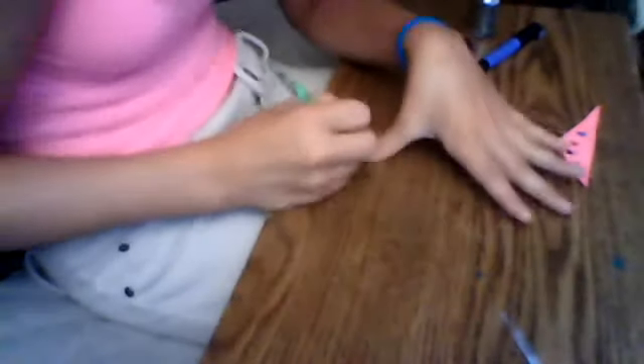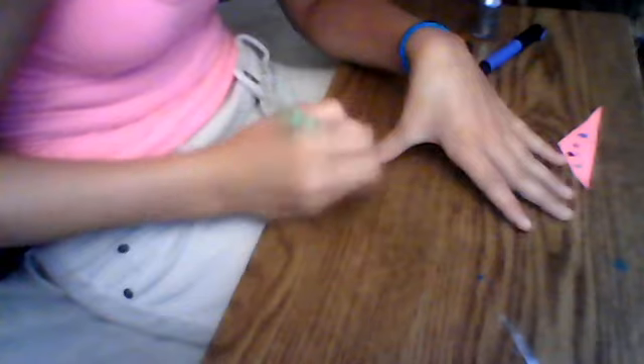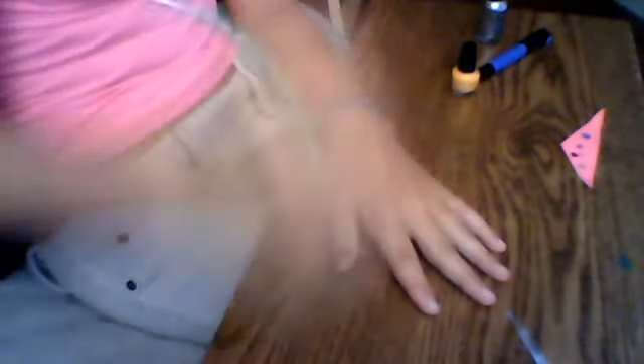Then I am also going to take that side again and do more black. And I think I will do a smiley face. And that is my minion. So yeah, it is really easy to do. And like I said, this is my first time doing it, so it looks really good. That is it. Alright. And you could do this on all of your nails and do different faces on them. Maybe you could do the purple minion. So alright, bye bye.